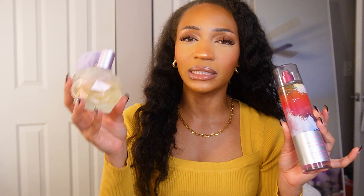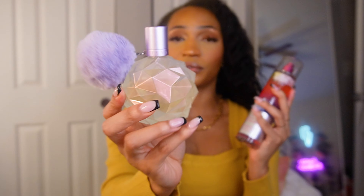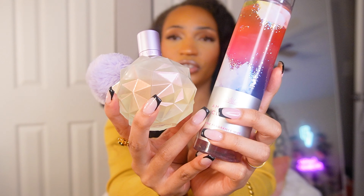When I smelled this I knew exactly what to pair it with: the Ariana Grande Moonlight. We've got the whole theme — among the clouds and the moon. It's also very musky, slightly sweet and sugary, but with a sort of effervescence to it that almost catapults you to another world. I love this combo for going to the gym because it's not super strong — it just leaves a little whiff of sweetness and sugary cloud around you.